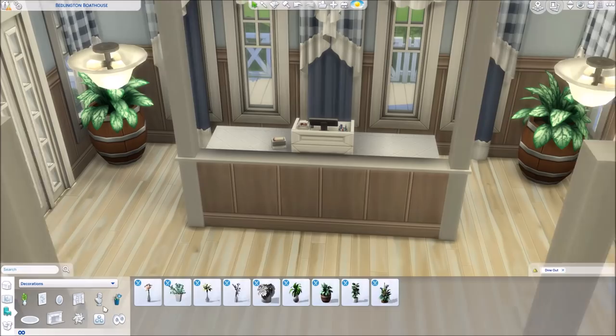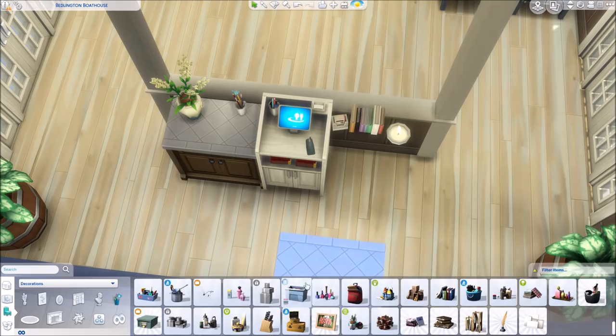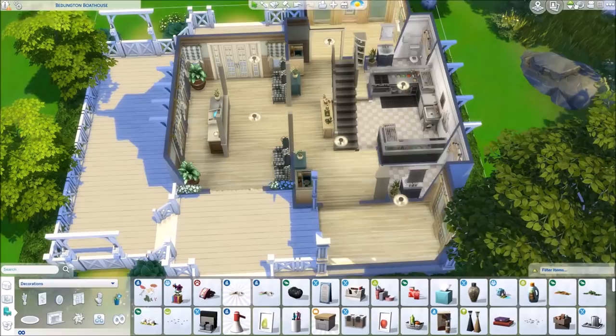The curtains, these beautiful grandma curtains that I love, came from Cats and Dogs. And a lot of the decorations, but I also used a lot of Dine Out items because of course it's a restaurant. And what else? Maybe a few items from Laundry Day. But if you have Cats and Dogs and Dine Out, you should be good. But yeah, the hostess area just came together. I really like the way that looks. I think it is super cute.